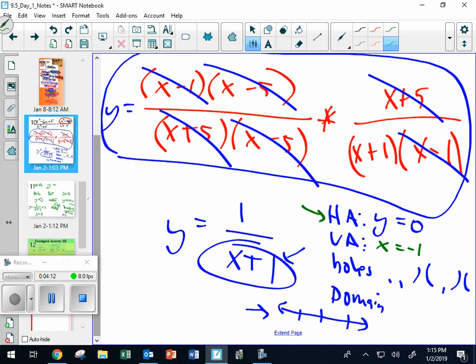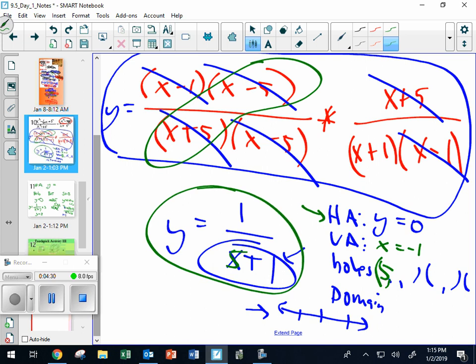Next one, the holes. Is there a hole? Yeah. Every time we did one of these numbers, that was making a hole. And that hole was at 5 comma something. And I told you this was the hardest thing, because people often know 5's important, but they don't know what to do with it. You put it here. And that equation says y equals 1 over 6, 1/6. 5 comma 1/6 was the first hole.